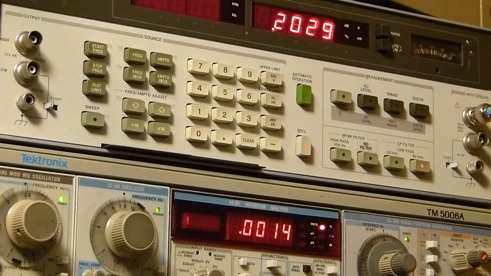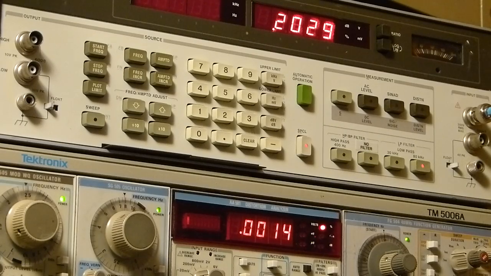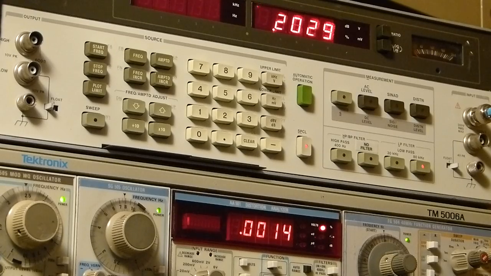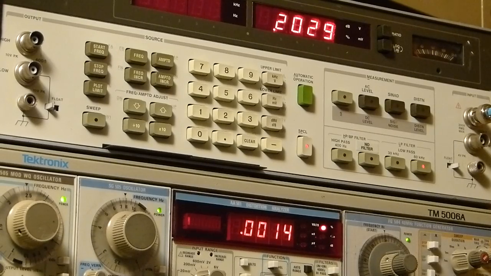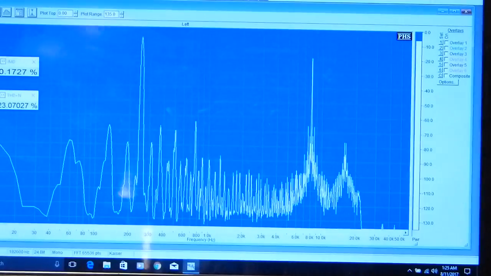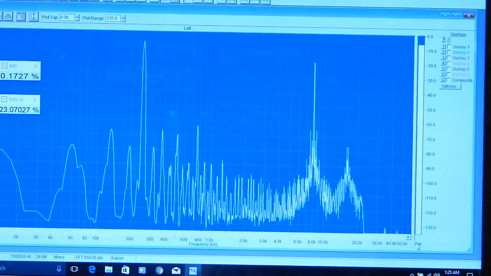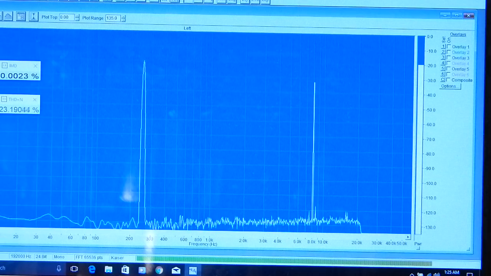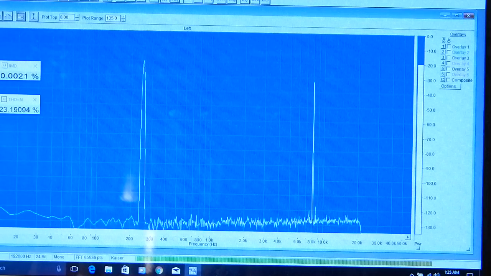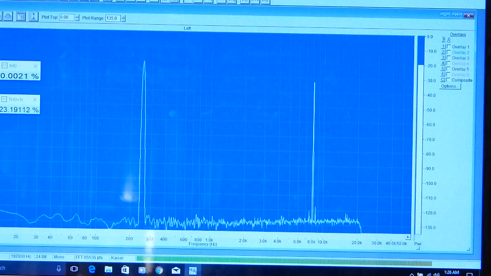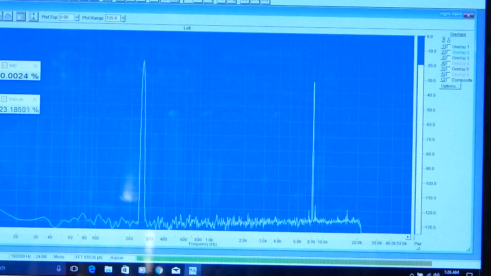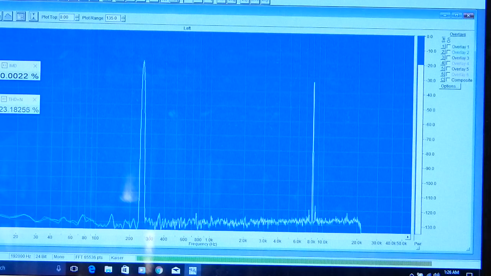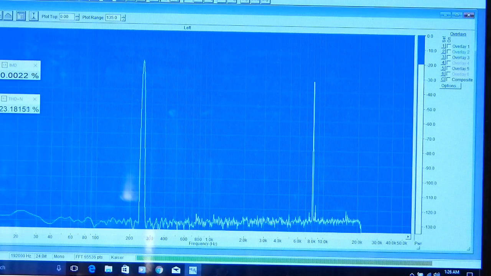So that's what we start with, and we end up with all of these fairly high IMD intermodulation distortion products, and these types of hideous things over here. I mean, some of it makes sense. To me, this makes sense. That's the purity of our two signals going in. We can't argue that. That looks pretty darn good. But after we run it through an amplifier, it's pretty nasty, and it seems to be too high, and so I must be doing something wrong. So you guys tell me what you think.